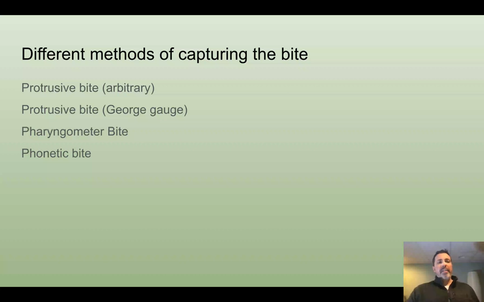As we talked about, there's different methods of capturing the bite. Now, earlier in the lecture, we talked about the more historical perspective of the fact that many dentists used to, and still do, advance the mandible forward in a protrusive bite, inject the material, send that to the lab, and that's where the appliance of choice is fabricated. Again, we're looking for a three-dimensional position of the mandible in relation to the maxilla. I'm going to say that again because that's what we're trying to do here. That's really what we're trying to do with all comprehensive dentistry. We're trying to find the perfect position for what we're trying to do of the mandible in relation to the maxilla. How do we do that?